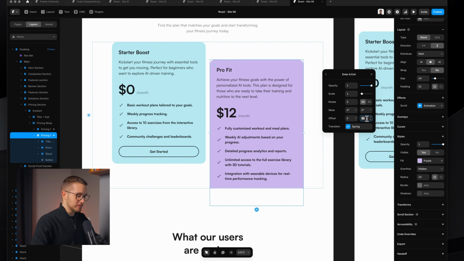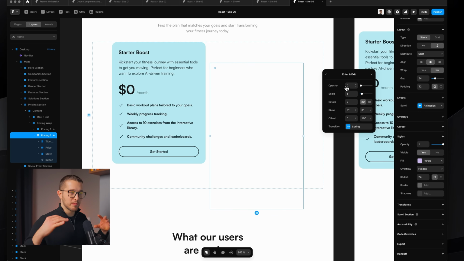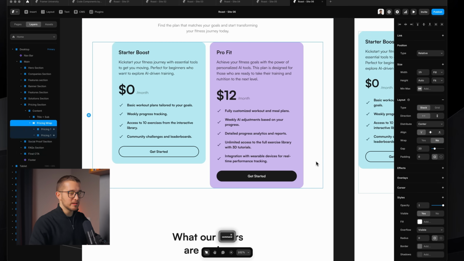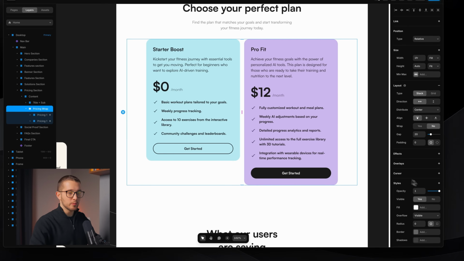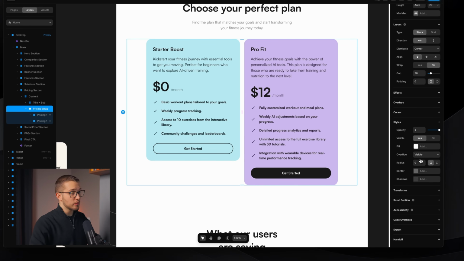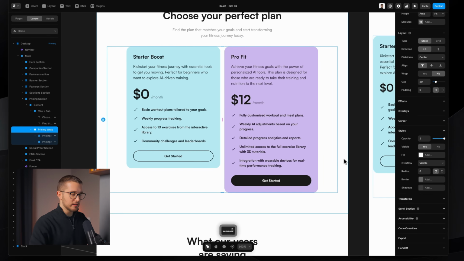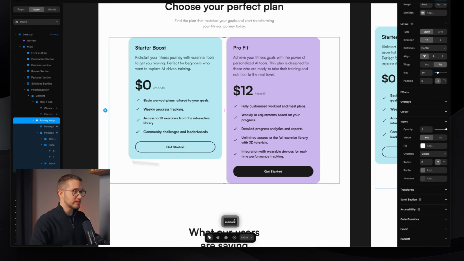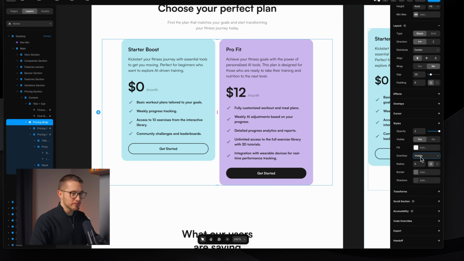So what I'm going to do is set it to 100. I'm going to drop its opacity to 0, so it comes in from 0 opacity and a little bit of a Y offset. And then I'm going to set its wrapping frame, which is the pricing wrap, to overflow visible. And it is actually already overflow visible. That is really weird. But then I think we have to set its wrapping frame, in this case the pricing wrap, to overflow visible. And you can see it's already overflow visible.